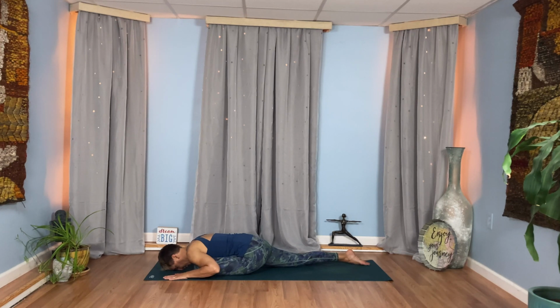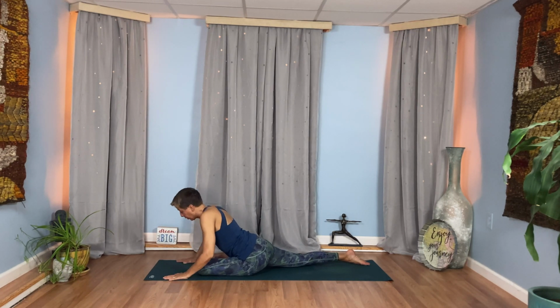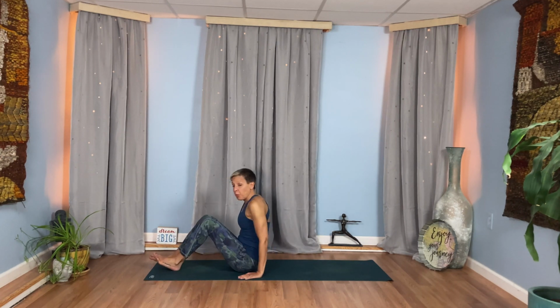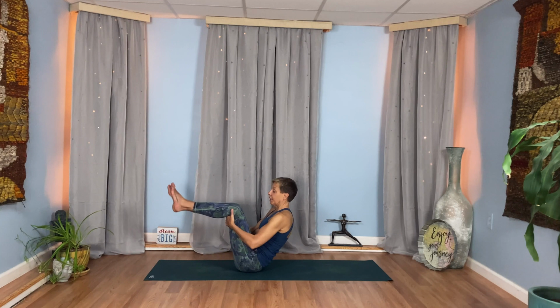Set your hands under your shoulders. Come up here, sweep your back leg forward. And come into boat pose. You can have bent knees. If it works, extend your legs. Lift your chest, lift your heart.